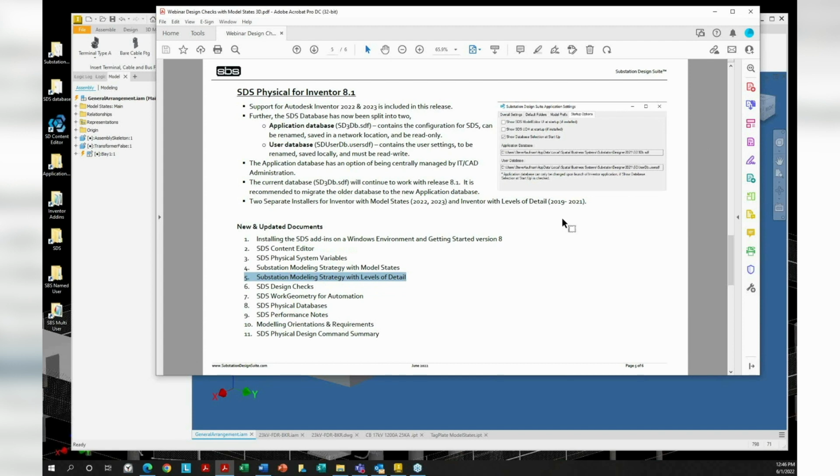I was working with some people that were still on 2019, and let's see. That's all I have, but take a look at the documents. If you download these documents, they've changed, so maybe take a look at it. The install document has changed. You want to uninstall before you install the new version. That's one of the items that changed in that doc. Not a lot has changed other than that, just to explain that there's two databases.